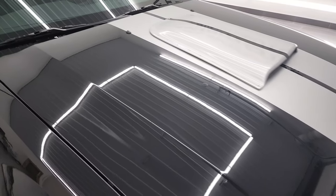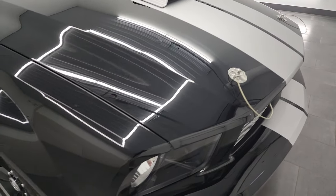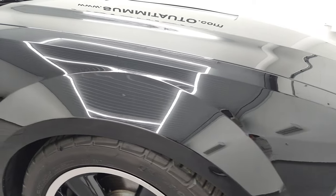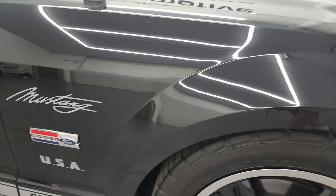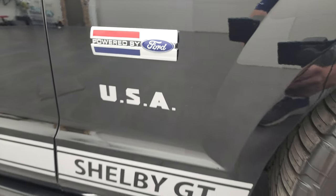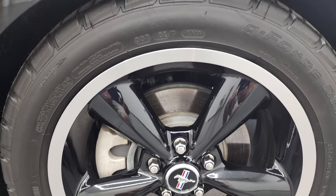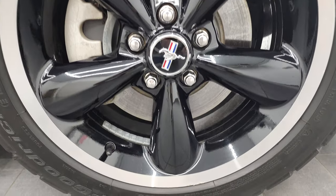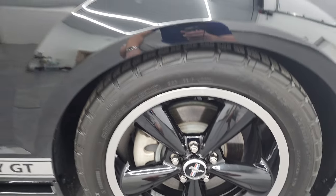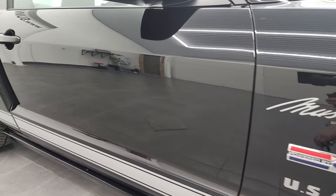You get the hood pins - that was done at the Shelby Museum as well when they did the conversion. Passenger side front fender is in nice shape. I didn't see any major dents or dings on there. I do like the Powered by Ford logo that comes on these cars. Passenger side rim is in pretty nice shape. There is one tiny little nick on the bottom there, but that's why we take these videos - you want the most accurate representation possible.